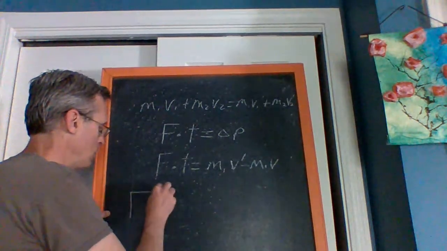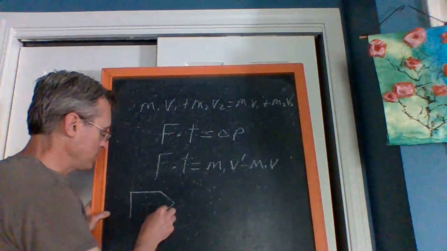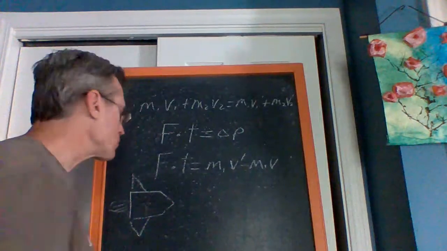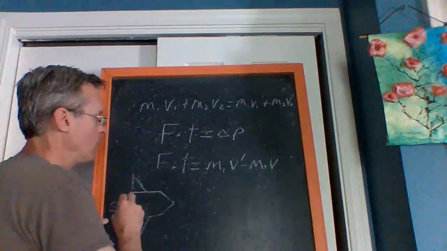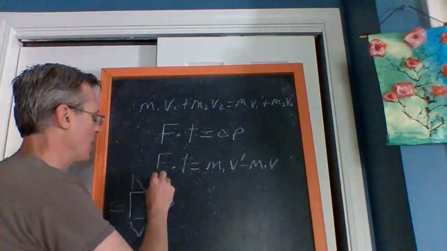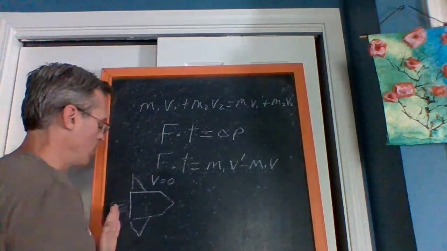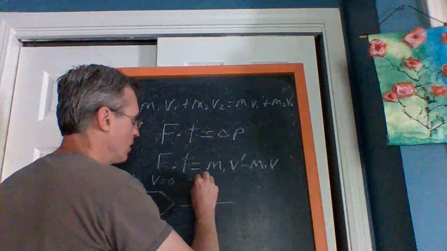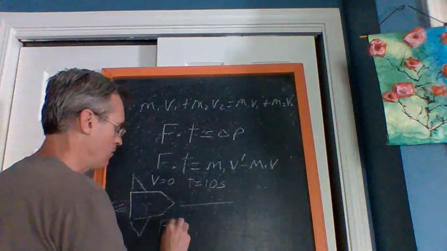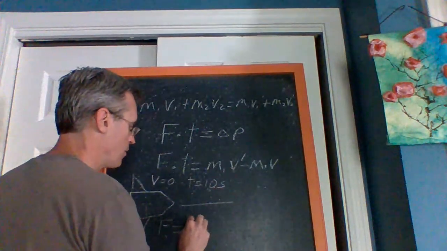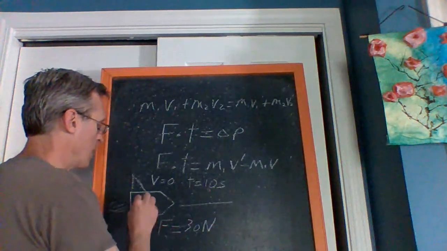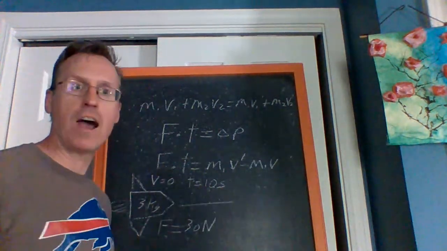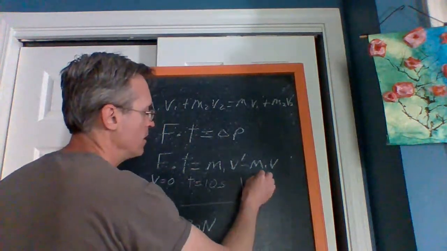So let's say that we have a rocket, which I'm going to draw, the world's crappiest rocket, like that. It has fins on it and fire, so you know it's a rocket. And let's say that this rocket is at rest, so v is 0, and then we're going to burn the engines for 10 seconds, and the engines can generate a force of, let's say, 30 newtons. We'll give the rocket a mass of 3 kilograms, since it's a small little rocket. And what we want to know is, after 10 seconds, how fast is that rocket going? So we want to know v prime.